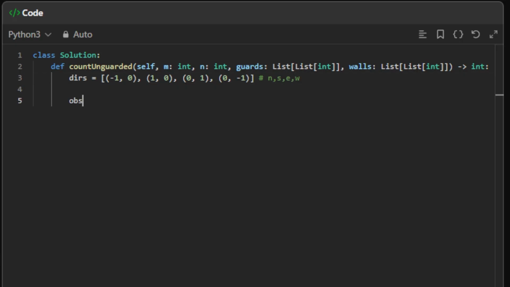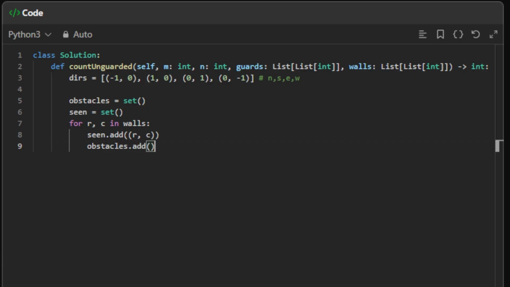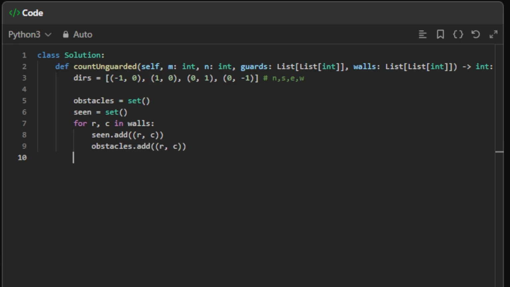Now we will have a set for obstacles and another for the cells we see. Now we can see for every row and column in walls, we add to seen a tuple with the current row and column, and we add to obstacles the same, a tuple with row and column.